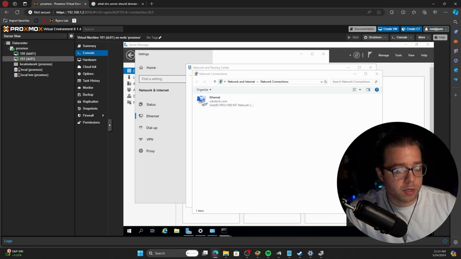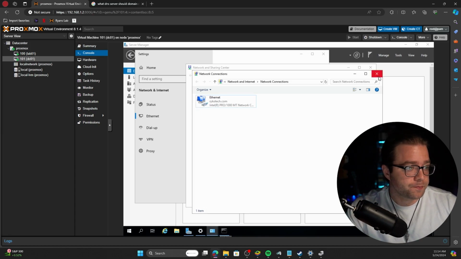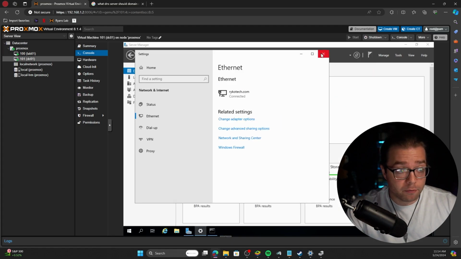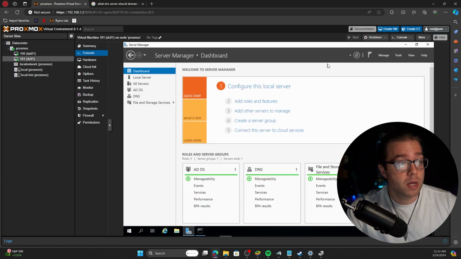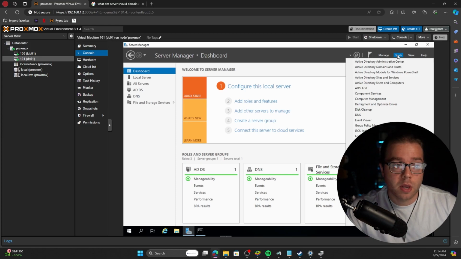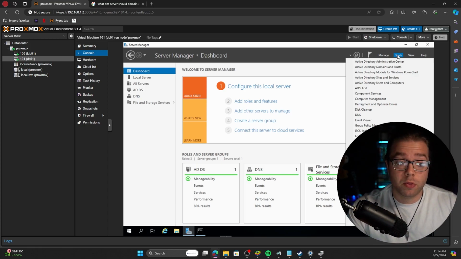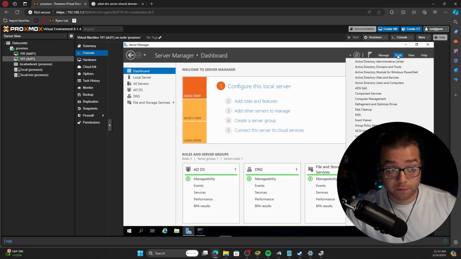And down here, we just make sure that you're getting internet. If you put in anything incorrectly, you will notice that you will not have internet. So just double check that afterwards. And from here, everything on the domain controller, at least from the beginning standpoint, is totally finished. Now we can start getting into the thick of things, and that is through Active Directory and DNS. We will likely be doing DHCP, and all of those will be pretty long videos in and of itself. So I will be creating those next up.